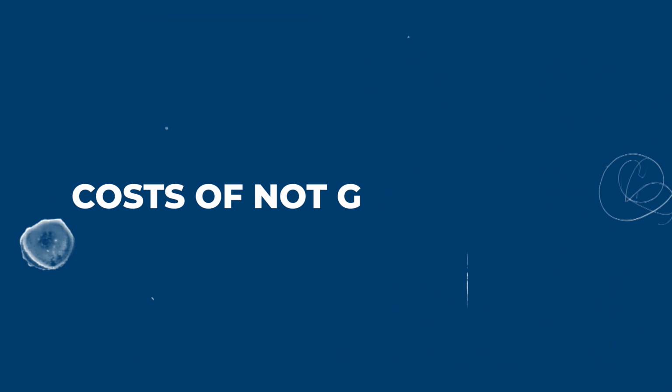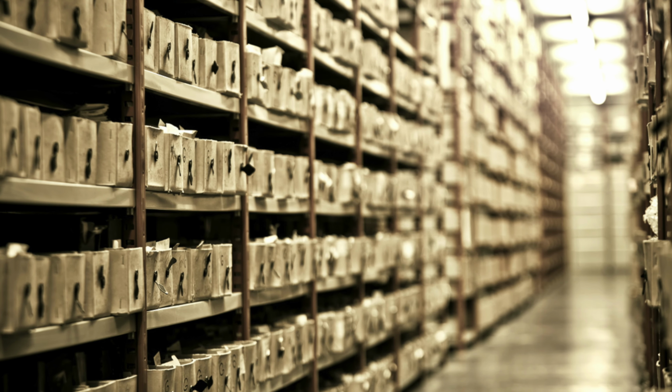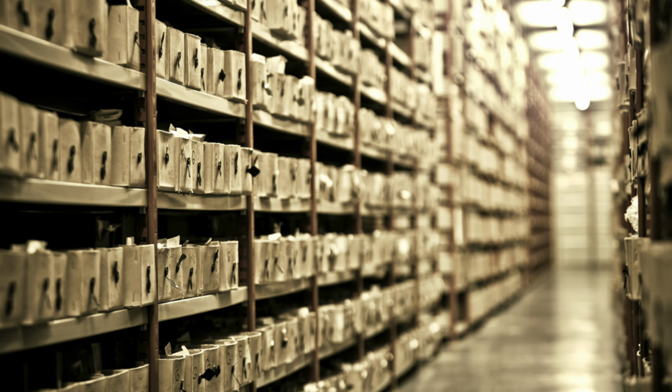Now we're getting into the costs of not going digital. The first one is just the physical storage, the physical space. Even if you're not paying for storage, let's go back to that 5,000 rolls of microfilm. Let's assume it's 4 or 5 cabinets taking up space. You may not be paying for storage like at an offsite facility, but it's still taking up room. You're still maintaining those rolls in those cabinets. It's removing space or accessibility from something else that could go there, or just removing those cabinets in general and making those spaces for maybe other workers or some other function for your company.